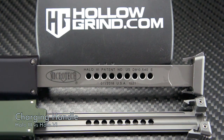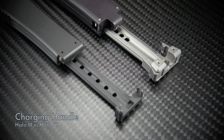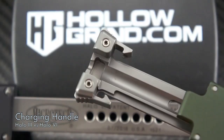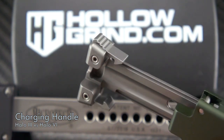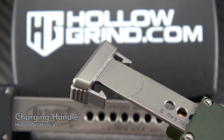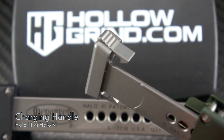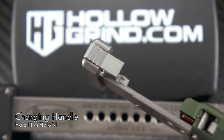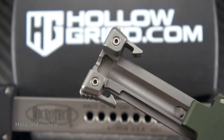By comparison, the Halo 3 latch is very basic and could be pulled out easier than the Halo 6. It is thinner and not as rugged as the 6s. Is it just me, or does the end look like the robot from Short Circuit? Take a close look and you'll see all the incredible detail in this locking latch design. I think it's really awesome. This makes for a much more solid retraction and overall stability of the reset operation. Go Johnny 5.